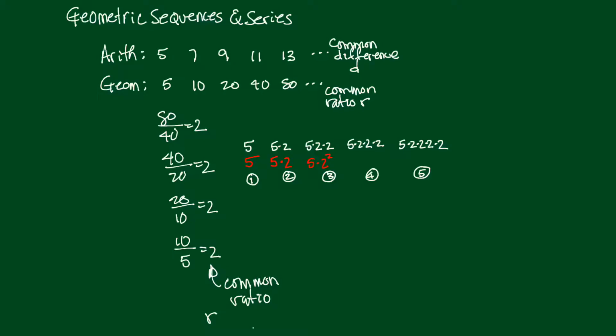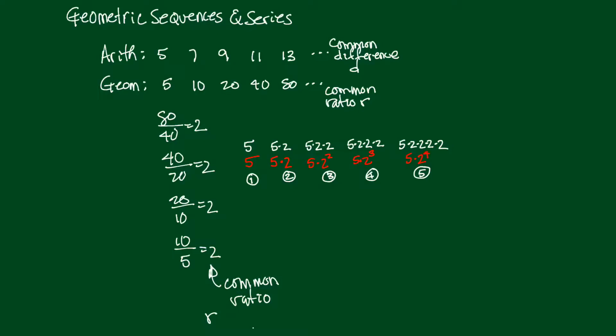Now, what about the third term, or the fourth term? The fourth term, we had our 5, and then 2 times 2 times 2. Well, there's 3 2's being multiplied, so that's going to be 5 times 2 cubed. And you can see the fifth one now, can't you? I think so. 5 times 2, there's 4 of them there.